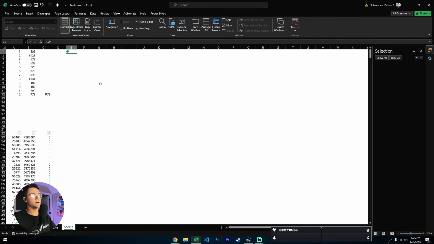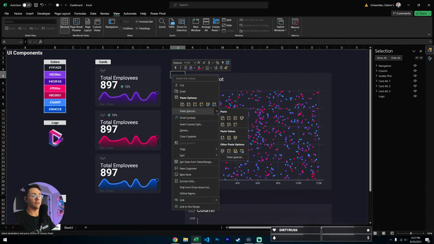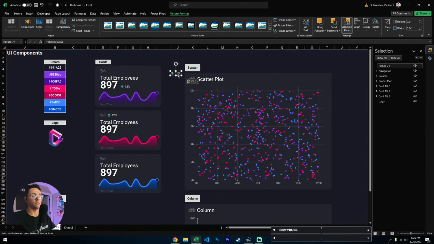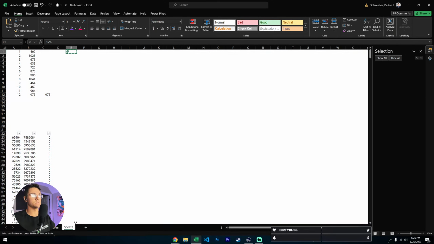So what I've done is I've Control C or copy and right click, paste special, linked picture. Boom. You've got a linked picture. And this will actually update when the other one updates. So if you've got pivot tables or data that refreshes and you've got a linked picture to it, when you click refresh all and that table updates or that data updates on that other sheet, it'll update on your dashboard. Super, super helpful. It blew my mind when I figured that out. It opens the door for a lot of cool stuff like this, and use your imagination. There's a million other things you can do too.